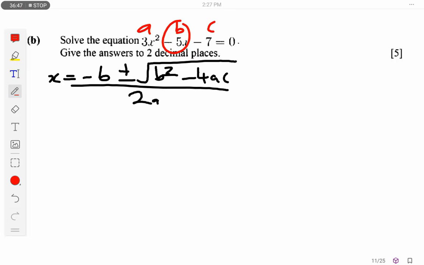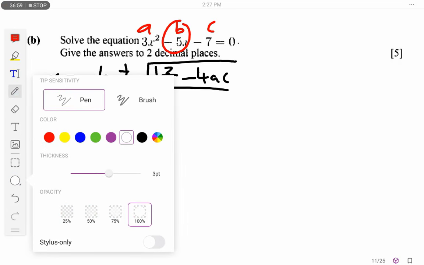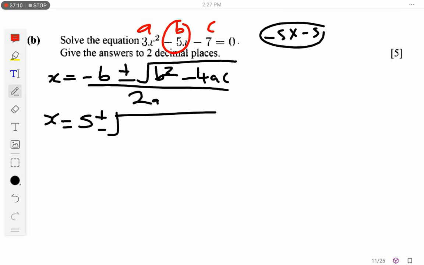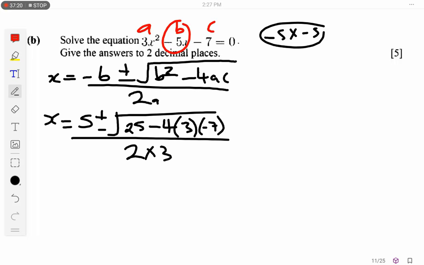So when it's a negative, we have here minus times minus b, so it's going to be a positive. Automatically you can take it as a positive. So at the end of the day, x is equal to 5 plus or minus square root of 5 squared minus 5 times minus 5. We get a positive value of b squared there. So we get 25, minus 4 by a, that's 3, times c, minus 7, all over 2 by a 3.